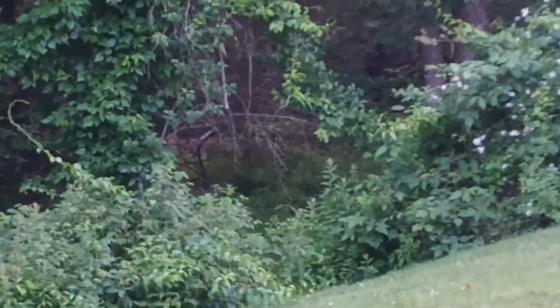But it goes down here in this dark area. That's one of its pathways. And actually, if you look, you can kind of see right in here. Where's the camera? Right here. You can kind of see there's a little depression in the greenery where it goes, and it comes through here. We have trail cameras, which we don't know how to fully use, but once my husband figures out how to get the information off the camera uploaded into our laptops, then I'll be able to show you more of that. See that area? He or she likes to go down in there. And there's another area right there where it goes as well.